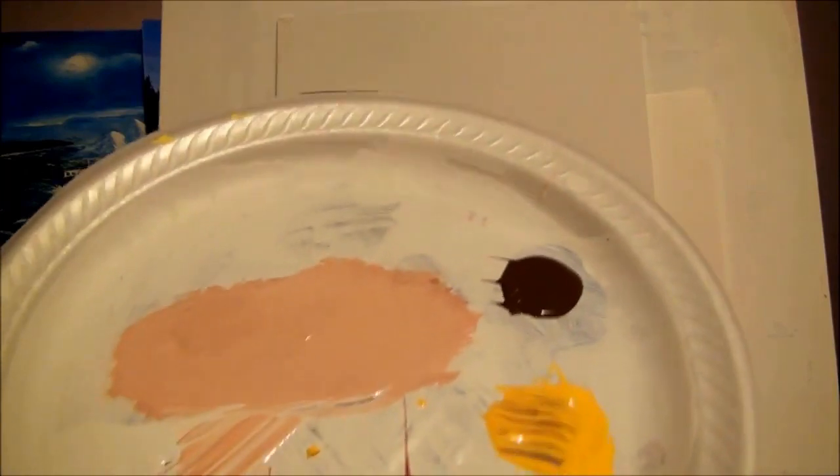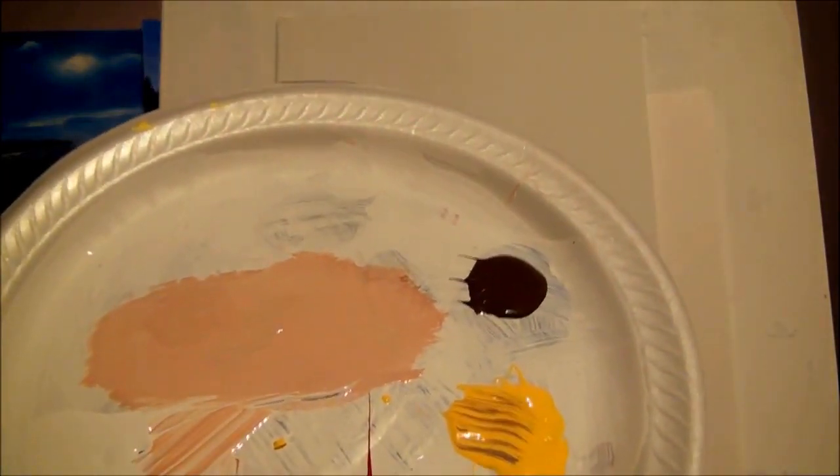And then what we're going to do is mix up a really nice background color. So you're going to do the whole background first. You won't do the door first. You can draw the door out first and then paint around it, but I find it easier to do it this way. And you're going to mix up a really nice color, like a cream color, whatever light color you want in the background. And I'll show you how to mix that now.